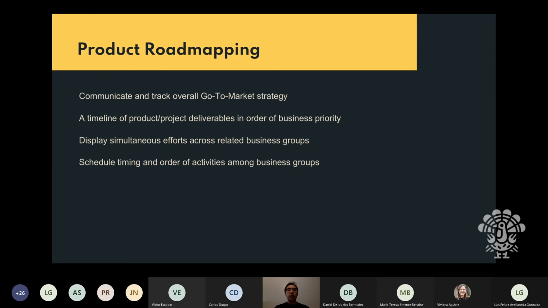This is where roadmaps can help a company. They communicate and they help you to track what your go-to-market plan is, okay? It's also a timeline. It can be very detailed. It can be very high level. It can be annual quarters. It can be down to the day. It can be a Gantt chart. Although, usually roadmaps are not Gantt charts. You should just get a project manager and have them hold the Gantt chart. I think a roadmap generally is much higher level than a Gantt chart, however, okay? But ultimately, what you're showing is across the organization, you're displaying the parallel effort of your groups and showing the sequencing and the timing and the priority, okay, of what everyone's doing.